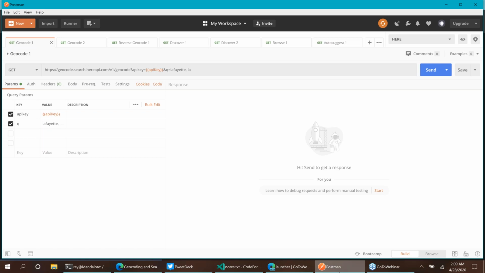In fact, most of my demos today are going to be in Postman, which means I don't have to fire up a web server. I don't have to write Node.js or anything like that. I can literally paste in a URL and set some values and then see what it returns. So I will do that. I'll hit send and we will see the data.